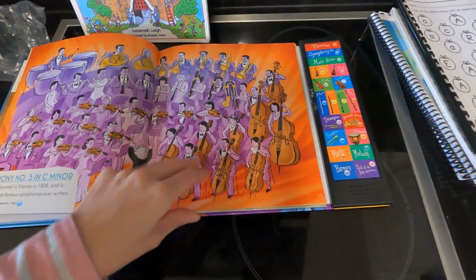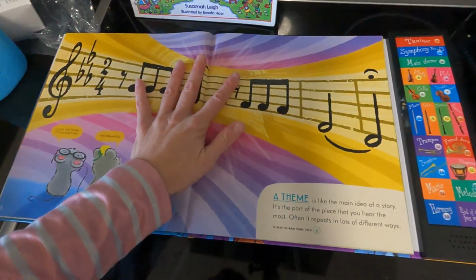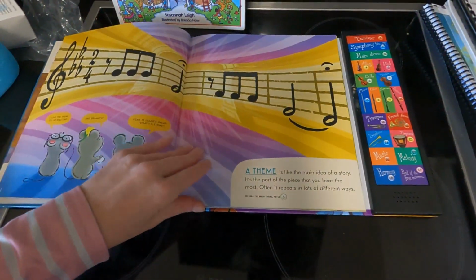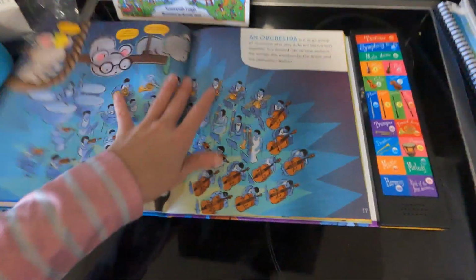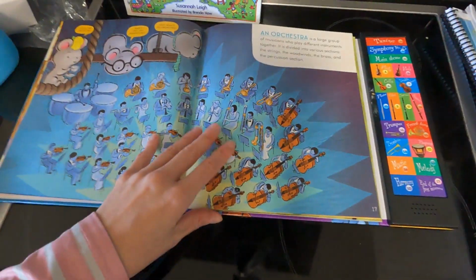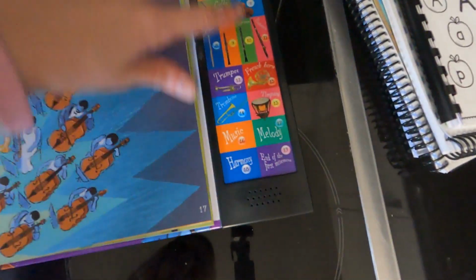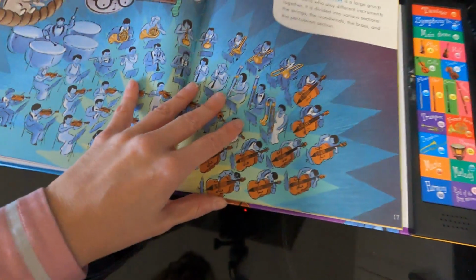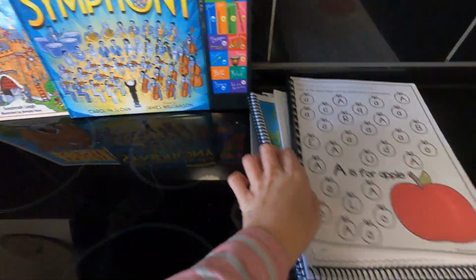And so that's how I got them really into it: we would listen to the upbeat, fast music that he does, like the Pirates of the Caribbean song, and Beethoven's Fifth. It's called Fifth. Look up Fifth by David Garrett. Now this book has all these little things here, so it goes along and tells you when to push them, and it's basically the mice listening to their first symphony orchestra. So it's quite great.